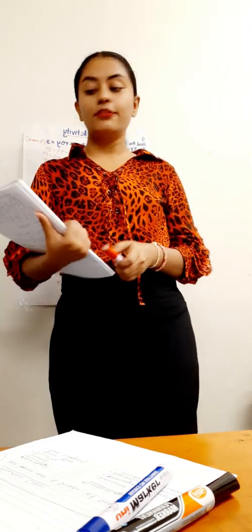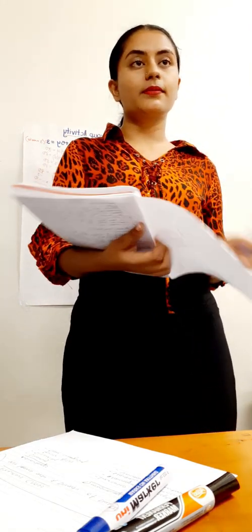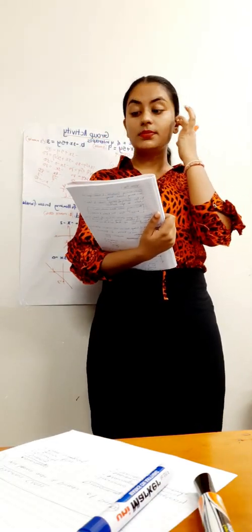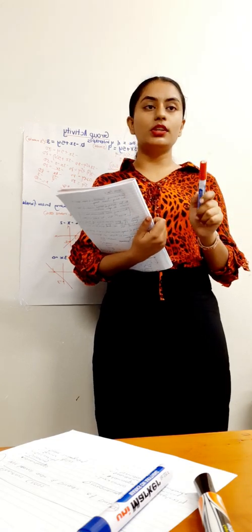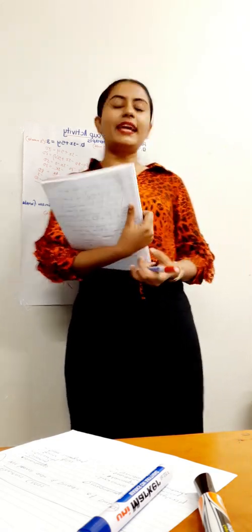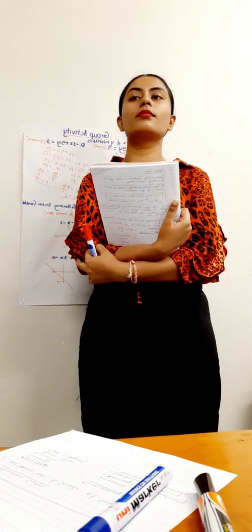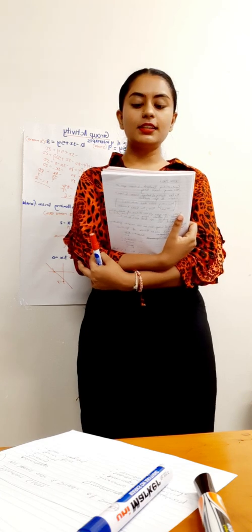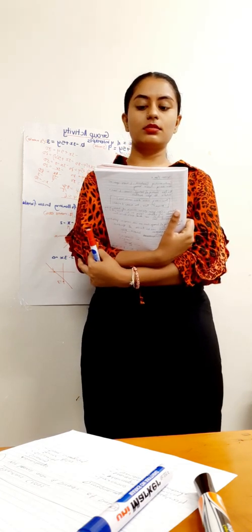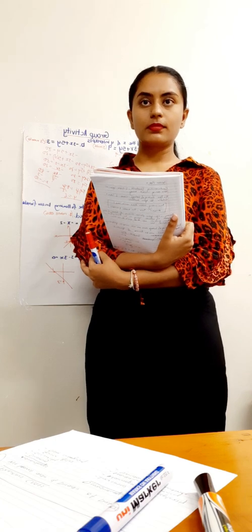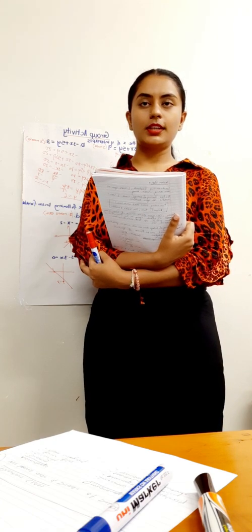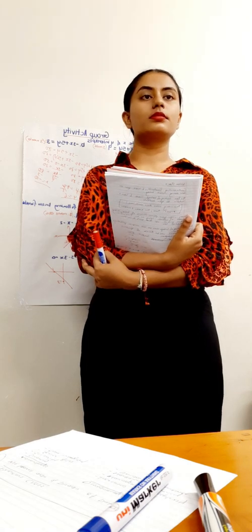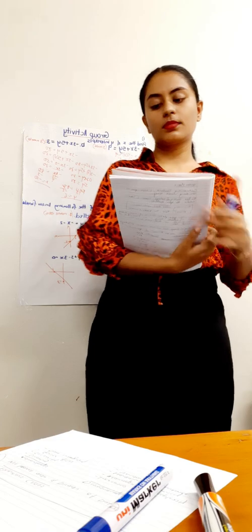Right. So now I have a few quiz questions for you. Please raise your hands to answer these questions. Please do not make any noise. How do you calculate x and y intercepts? Anyone? Yes, Cynthia? For the x-intercept, y is equal to 0 and for the y-intercept, x is equal to 0. Yes. That's the answer.